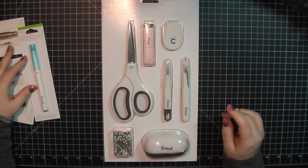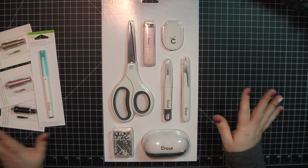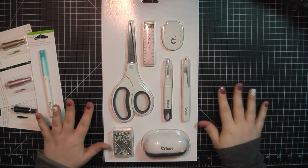Okay, so I'm gonna go ahead and pause the video here. I'm gonna get everything set up, and I'm gonna bring in my computer, and we'll go through the process of setting everything up and doing the first cuts.